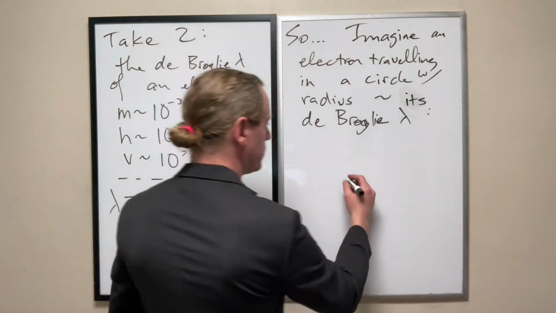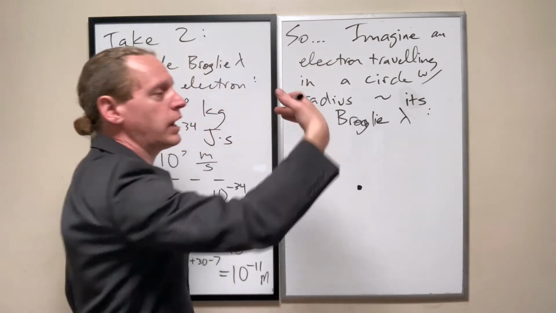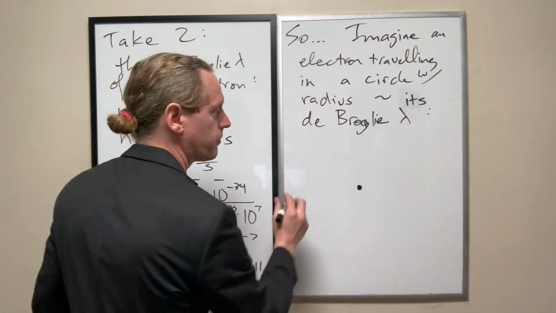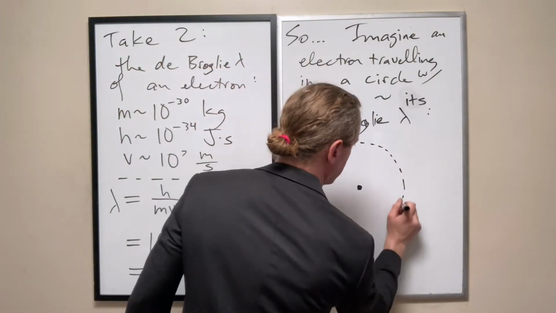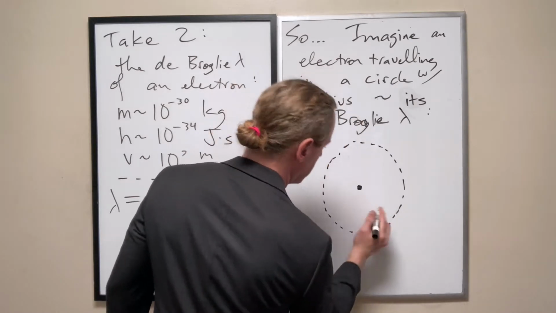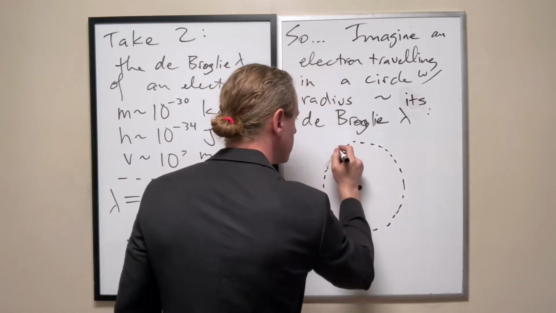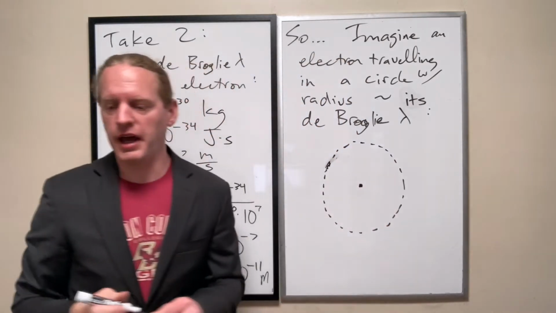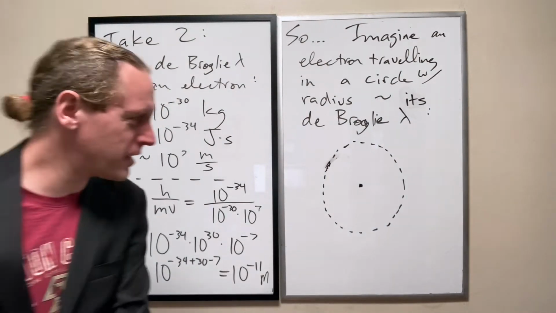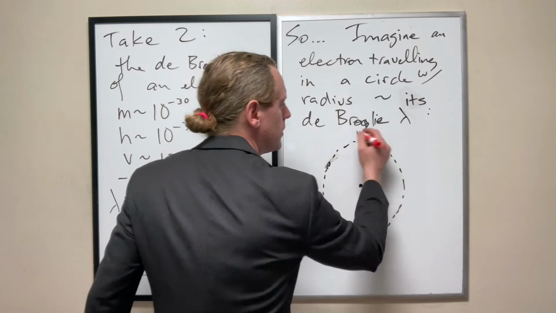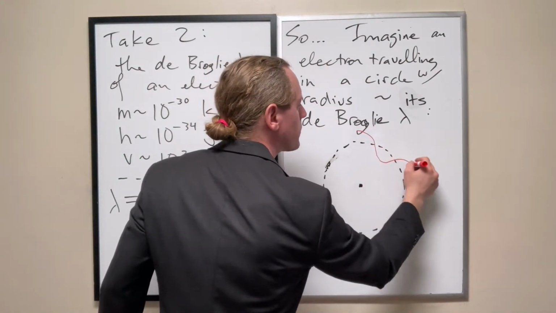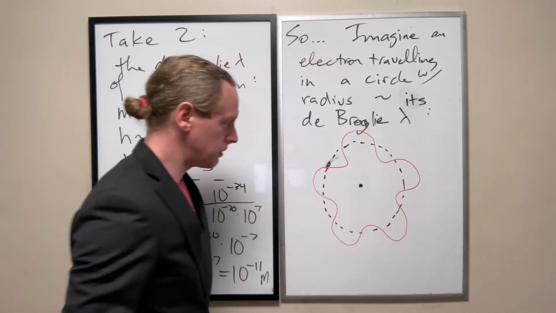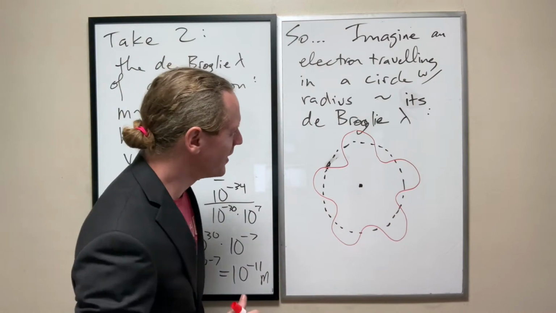There is one possibility. So we have that electron here, and now when I draw the de Broglie wavelength, I am going to pretend like it goes up and down. So let me make the best circle I can here. And then, actually, that's pretty good. I'm just going to play a bit of a guessing game here. So imagine that de Broglie wavelength is something like this. So it's going around in a circle.